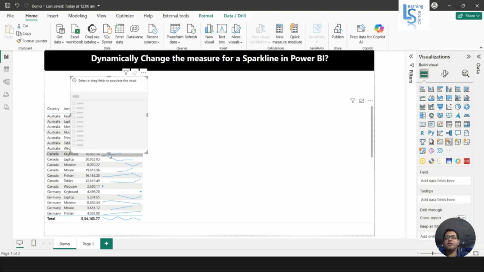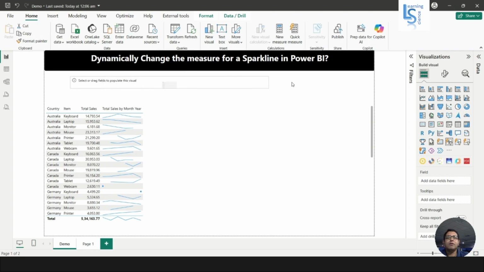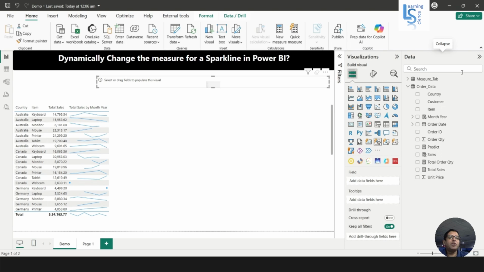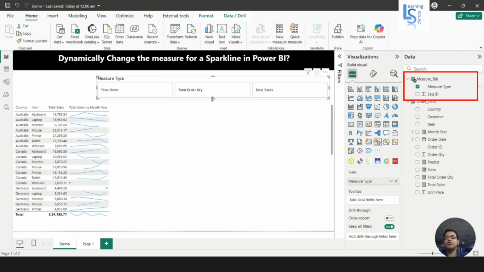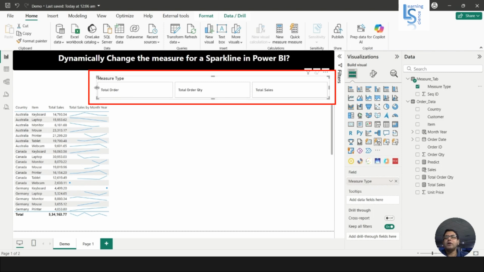In the button slicer, let me adjust here, and from the data model, this is the measure table which is added in the data model. So I will just add measure type here. So you can see total order quantity and total sales actually.